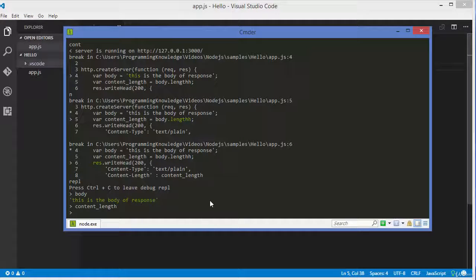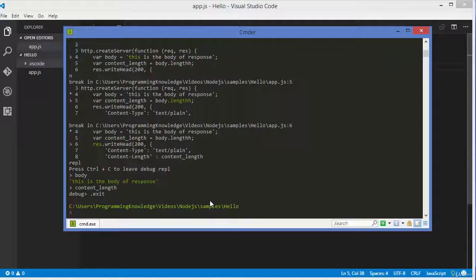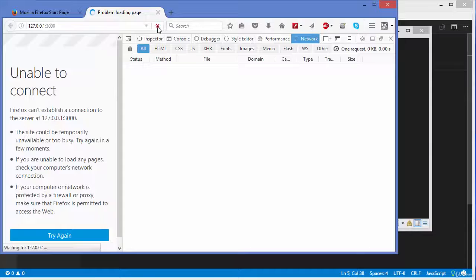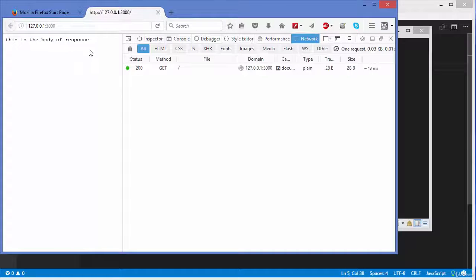So press Ctrl C first and then dot exit. Just press dot exit and you are out of your debugger. Then if you want, you can run your node application normally, and just refresh your page and you will see this response once again.